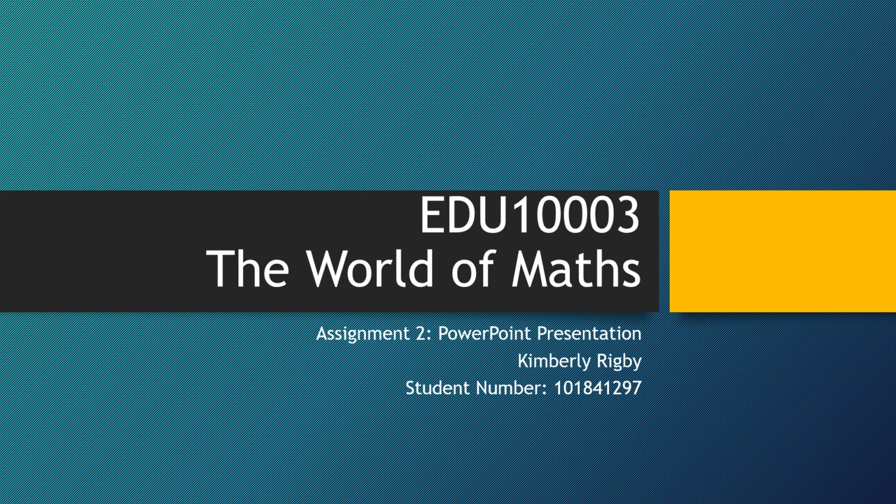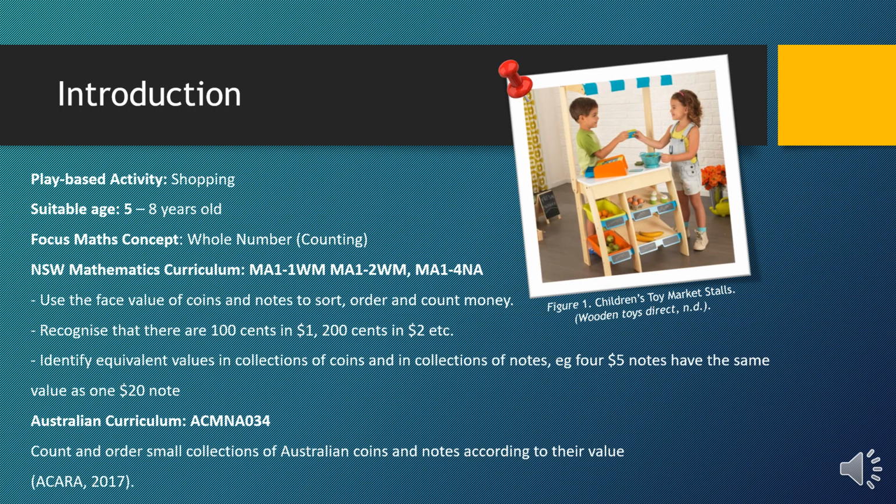I hope you enjoy my play-based activity that focuses on the mathematical concept of whole numbers. For the purpose of this presentation, I'm going to be discussing a lesson plan based around the New South Wales Mathematics curriculum for Stage 1, adaptable to children ages 5 to 8. The activities are play-based and are directly related to the outcome of working mathematically. The strand is whole numbers, focusing on the content descriptors relating to counting and money.